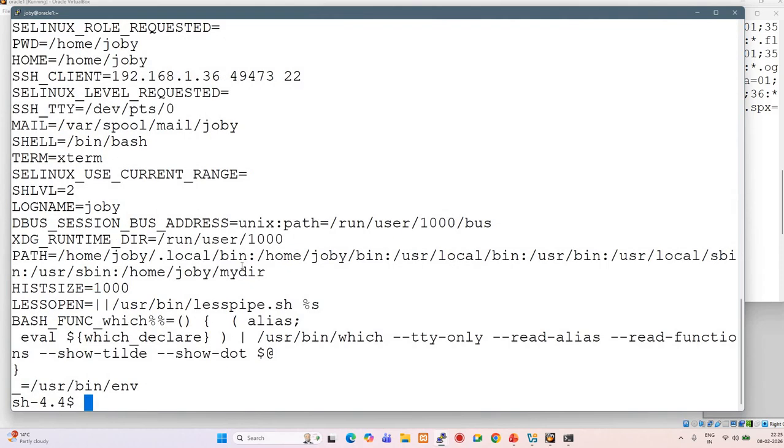Now, suppose you want a common environment variable between processes, then whenever you log in as a particular user, it is better to put all these variables into the file called a startup file.